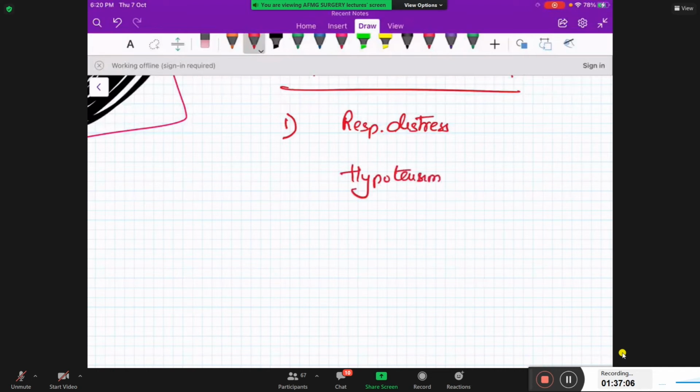Then, along with this, the patient will have hypotension. The reason of hypotension, I told you. Now, can you tell me what will be the status of the jugular venous pulse when the superior vena cava is getting compressed? There will be back pressure, so it will be increased. So the JVP will be raised or the neck veins will be prominent. So in the clinical profile, you will be told that the neck veins of the patient are prominent, right? Despite having hypotension. In hypotension, usually the JVP decreases, but here the JVP will be prominent.